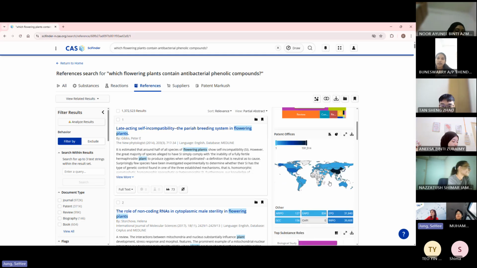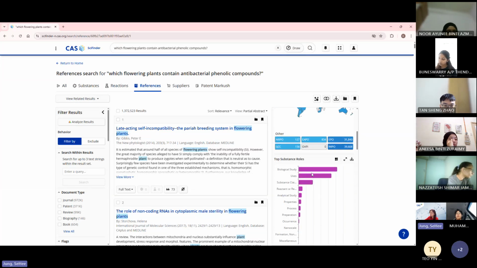Scroll down, there are patents. A lot of them are also from patents. Depending on which area of the world you want the patents to be from, you can click on any of these countries to narrow down the results to the actual countries.